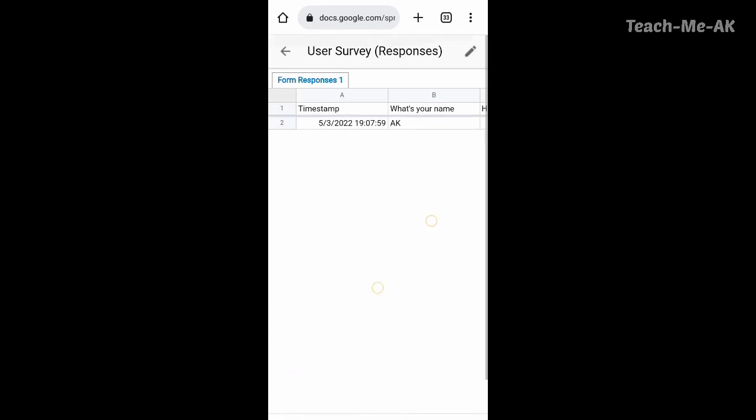So now this is how the Google spreadsheet or the Google sheet looks like with each of the responses. Each of the users' responses would be tabulated in a table form here. So you will see the first response with the timestamp and the questionnaires filled by the user here.